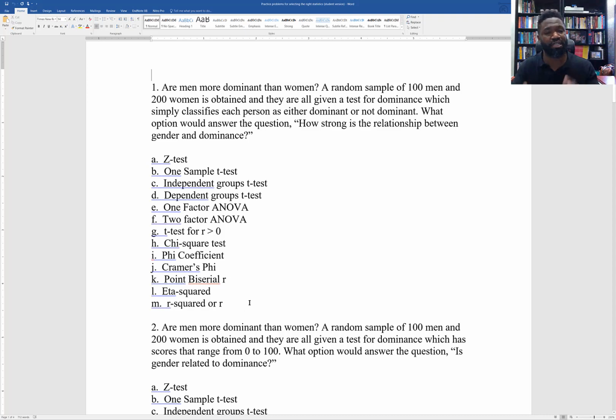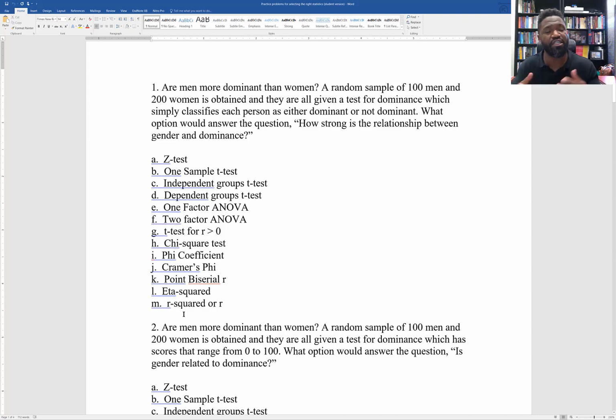And your job is going to be to read this thing and first figure out what am I asking you for, okay? So A through H, go ahead and write those things as they currently are. It won't be this way when you see it because the answers are going to all be jumbled up. But if you sort of remember this, right, A through H as they're currently presented, those are all tests of statistical significance. And those things all tell you the degree to which 2 or more variables are related, right? And down here, these are all measures of effect size. And these measures of effect size from I to M, well, they all tell you how strong the relationship is, okay?